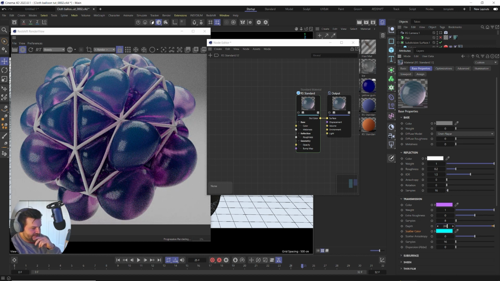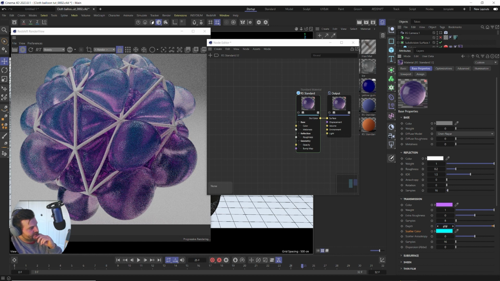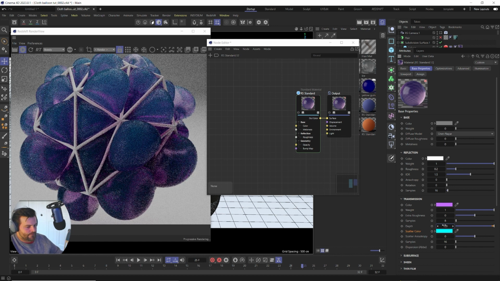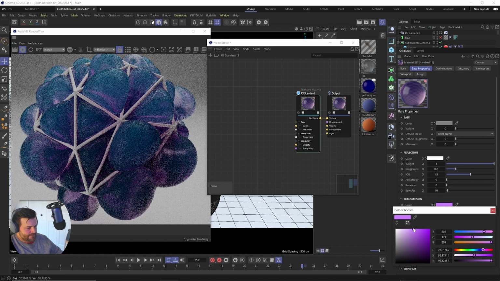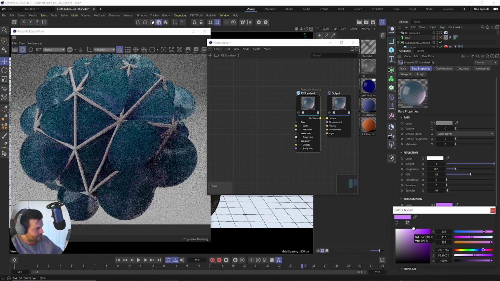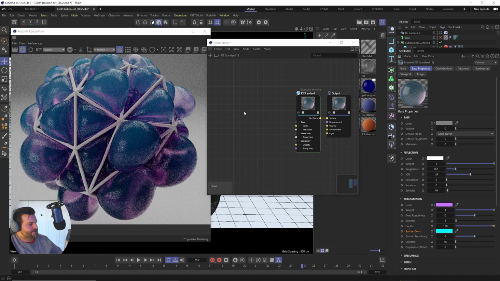And we could try to increase this depth a little bit more to like 200. And that gets us kind of this interesting color. But I kind of like that gummy look at 120. And what we can do is just lower this down even more, just ever so slightly, because I want some of that blue coming in there, but I also want that purple as well. So now we kind of have this cool thing where it's bubbling out more, it's more purple, and where it's sort of less bubbly, it's more blue.